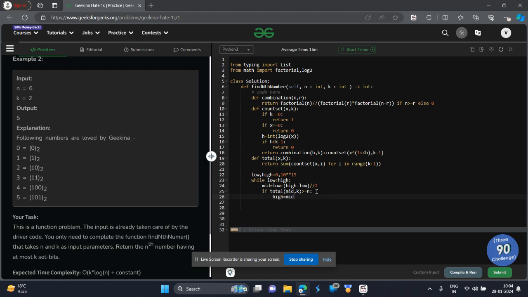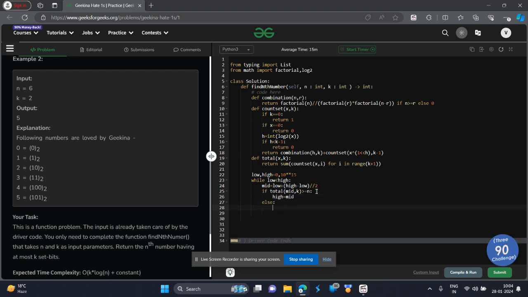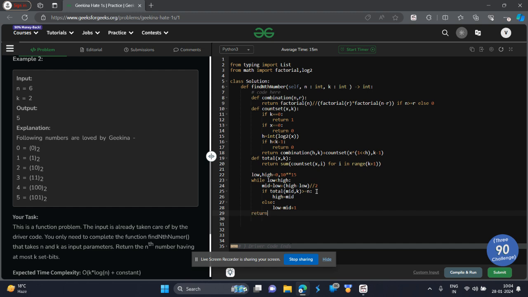Otherwise, if it is still less than that, then we move low to the right side of mid. And at the end we return low. Why not mid? Because once the binary search is complete, low will become the same as high.